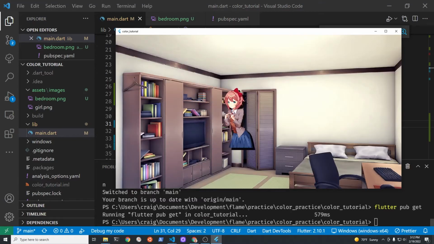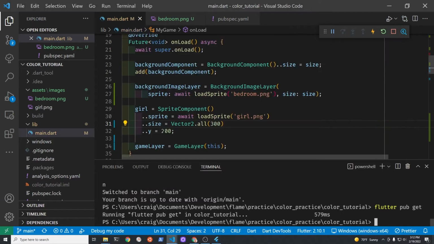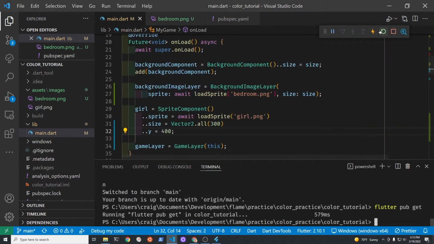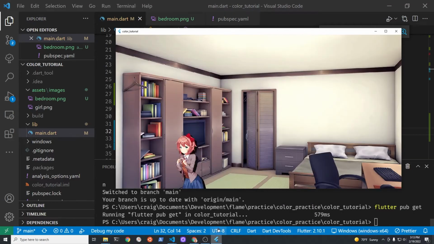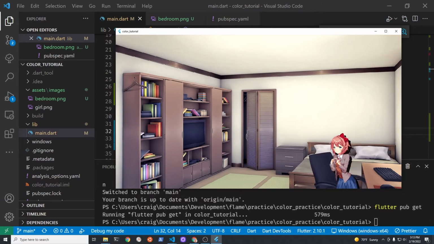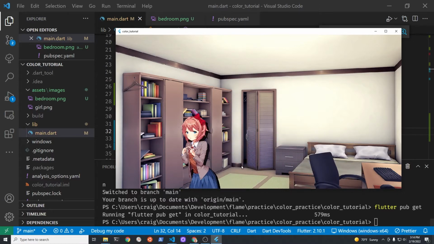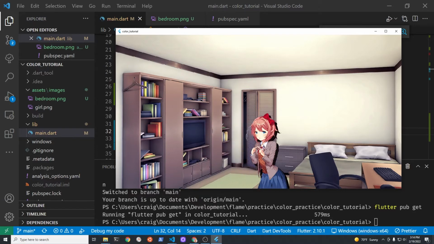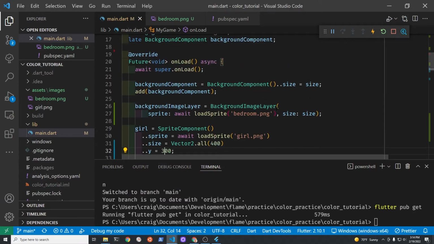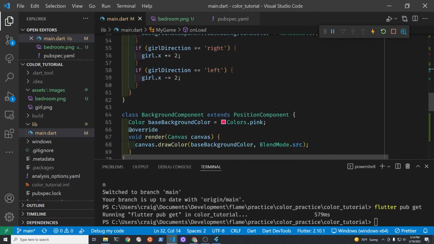Have to reload it. It's looking a little bit better. Let's drop her down. And I have to always do a hot restart, so let's hot restart it again. And she's in the right position, but I think for the demo, she's probably still a bit too small. So I think I'll increase the size. Always a very fun part to fiddle around with the size and the color of the screen and the characters. I guess we'll go with this for now.